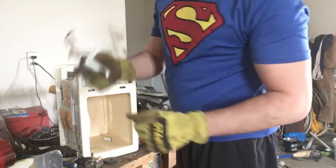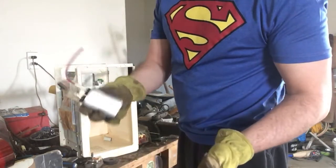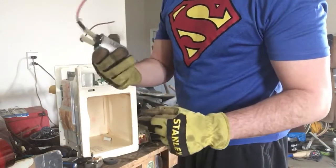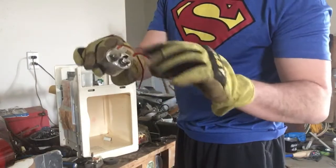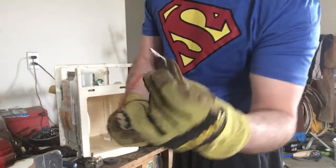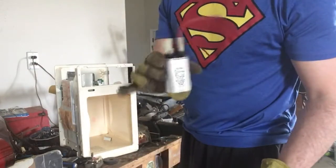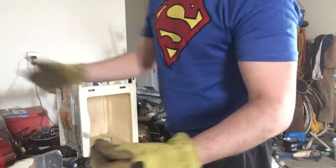These have a capacitor. The capacitor is not worth money. People say that they're dangerous. I have never felt a shock or had a shock. Again, they have a little wire that I cut off, put in my low-grade wire. They also have a couple nice brass ends I will put in my brass bucket, but the capacitor, again, not worth much. But I just store them up and I bring them in.